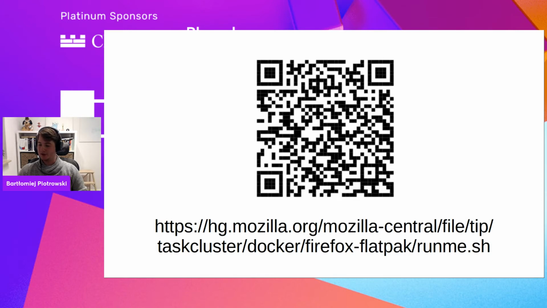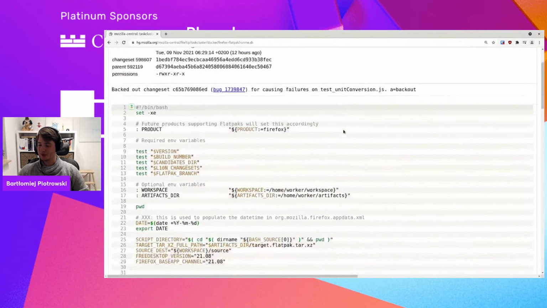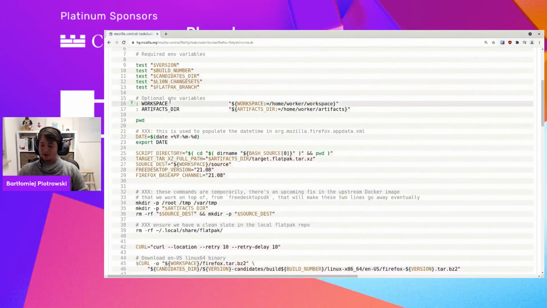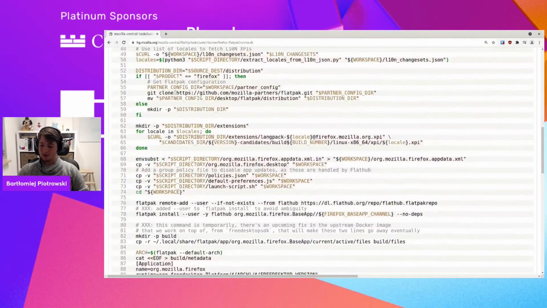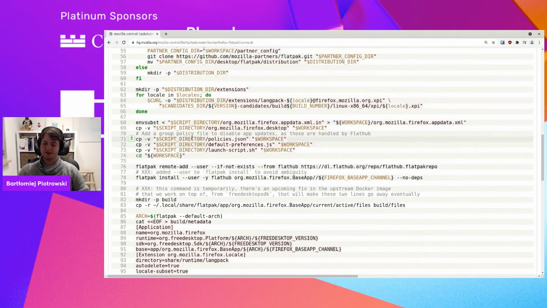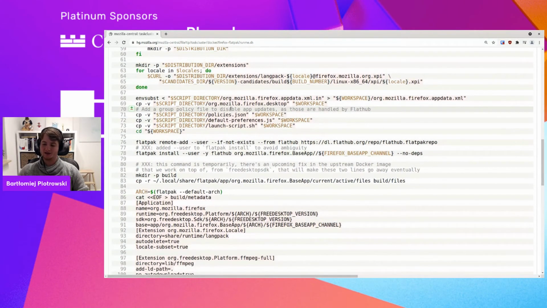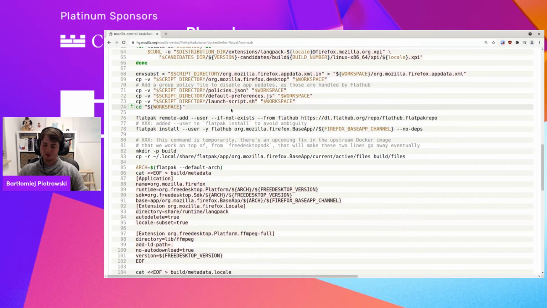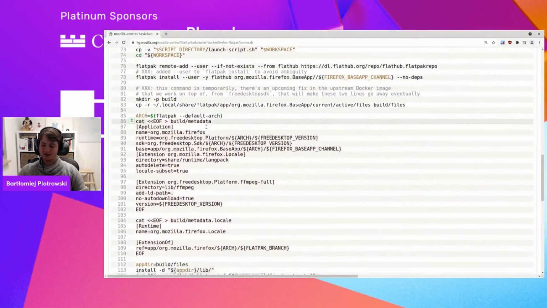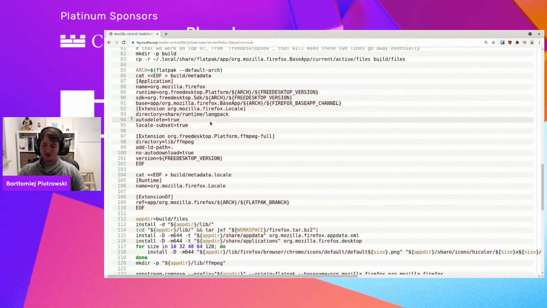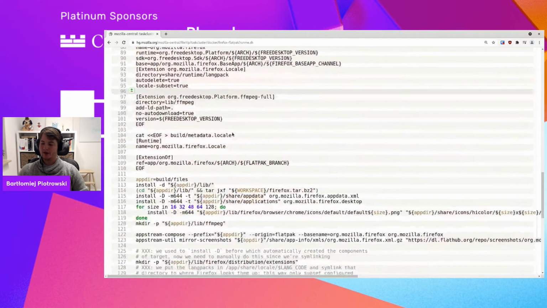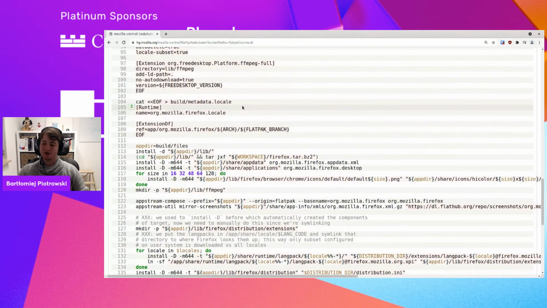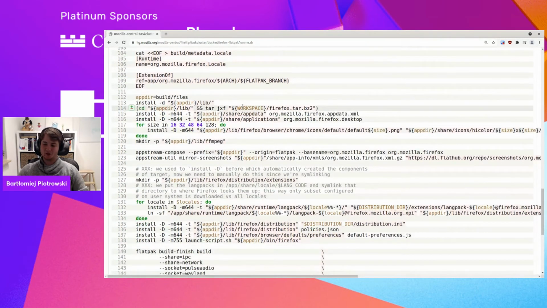Let me open the script, and that will make things easier to explain. So this is the set boilerplate, but the actual Flatpak stuff begins somewhere here at the 76th line, where the script adds the Flathub remote to fetch the base app, which ships some of the libraries that are not part of the usual build artifacts. And then it just creates the metadata file with one exception of ffmpeg-full, which is for hardware accelerated decoding. Then creates another metadata file for the locale, and then just does the usual file shuffling.